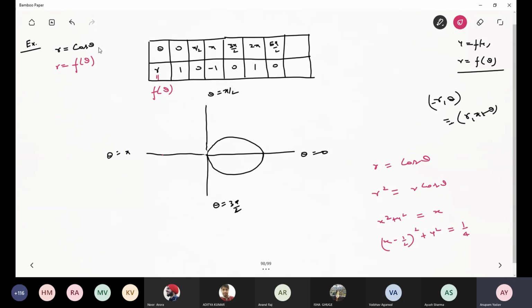And the way we do the same thing in the Cartesian coordinate system, the way you learn plotting in your early classes, same thing I am doing. The only thing new here is how you know that between theta equal to 0 to theta equal to pi by 2, this will go like this. This is the idea we are getting, that since we are dealing with the cos function, it will not go linearly, it will go circularly. This is the instinct we are following. Okay. But at theta equals to 0, r will be 1.